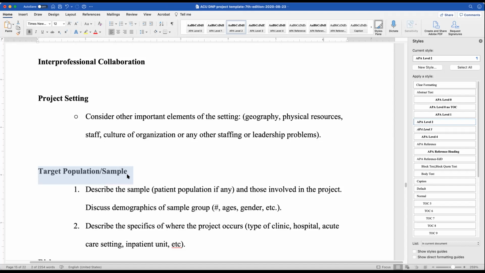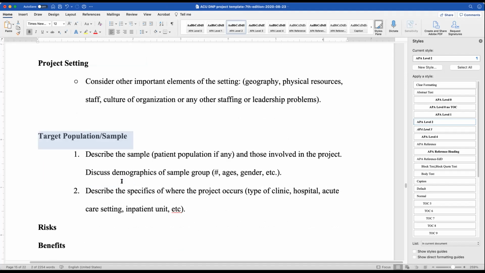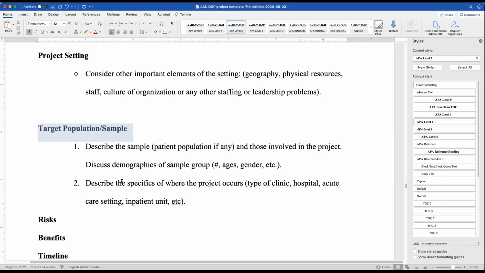It's very rare to get 100% participation on something just because of the realities of doing research and people's life schedules and everything. But make sure you go through these prompts here and tell us not just these bare facts, but also relate that back to, okay, why is this appropriate for your project. It might be something where your project is based on something you observed in this very setting, in which case, great, tell us more about that.